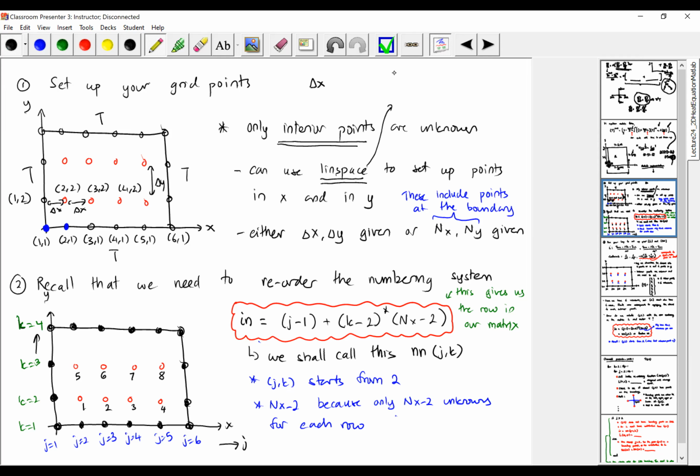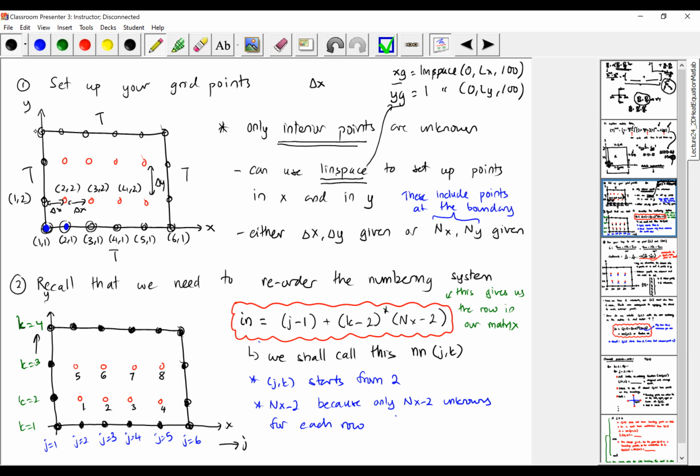For example, let's say I call xg, which is my grid point, I will have linspace, for example, from 0 to lx, and I want to have, let's say, 100 points. Then I'll have yg, with the linspace command from 0 to ly, and then 100 points. So this will give you two row vectors. The first row vector will give you all the coordinates, all the 100 points in the x direction. The second one will give you all the y coordinates in the y direction.